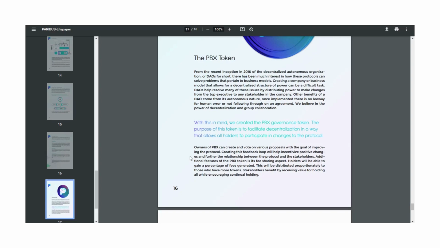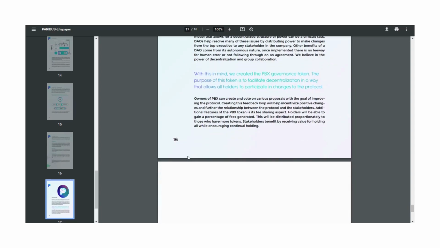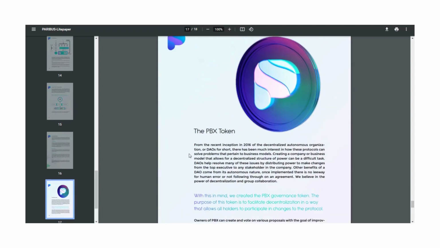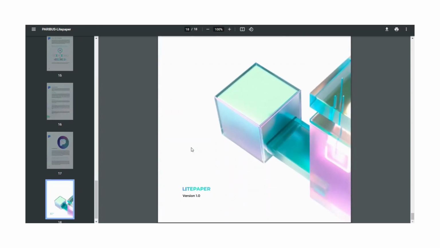So the more you stake, the higher percentage of the earning you get. That's so very interesting. Yeah, that's about the PBX token. Moving forward. Okay, I think that's the last page.